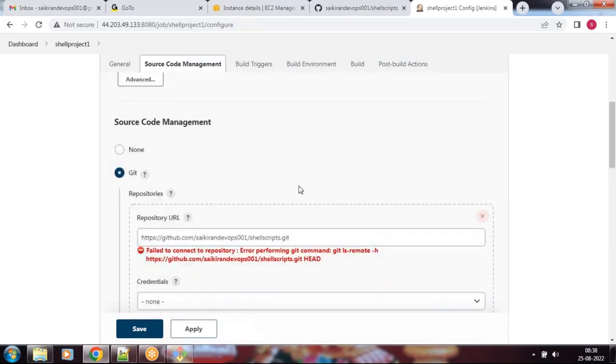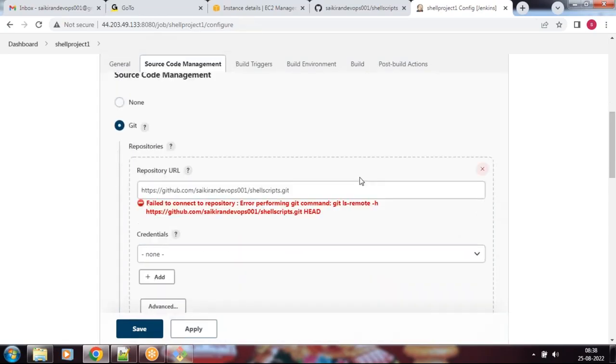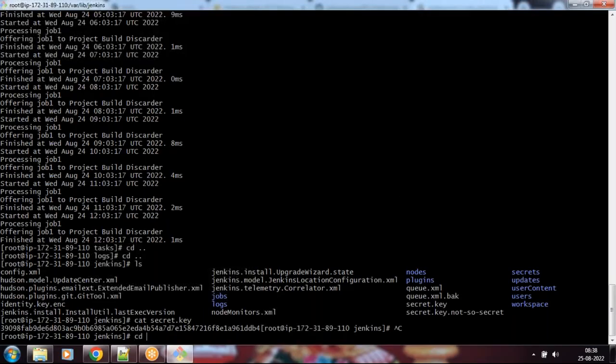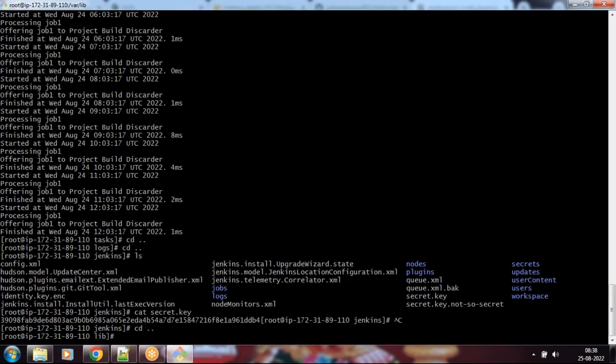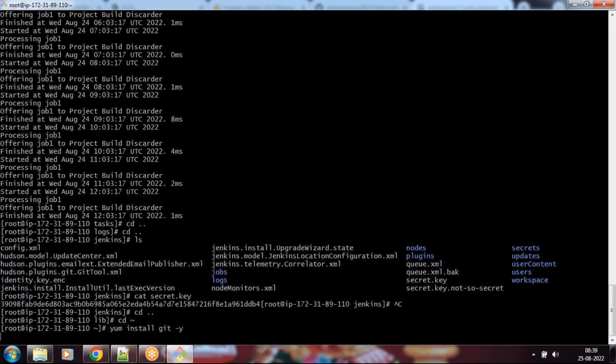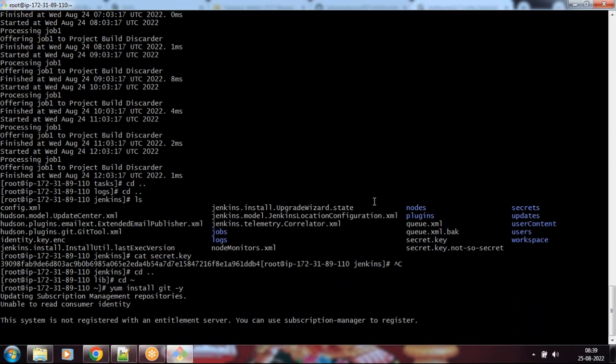Okay, so what could be the reason? Here, yum install git -y. On the server we will install Git.